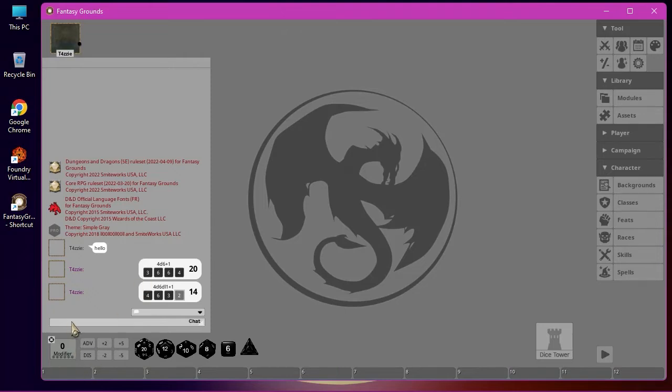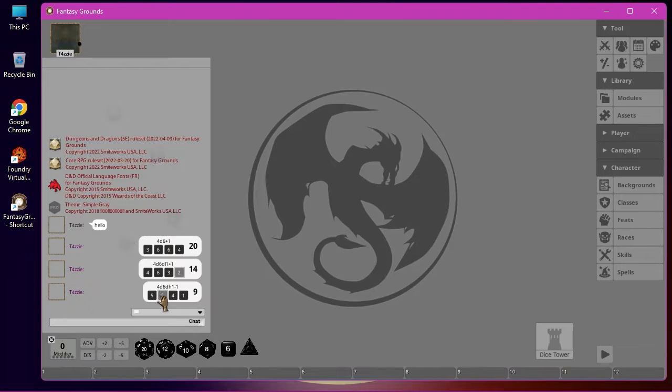We can do the same thing if you want to keep the lowest or drop the highest. Instead of DL, we could do DH, if you have an especially devious DM that says not only are you dropping the highest one, you're subtracting 1 from the total, meaning you could actually get a character with like 3 for its attribute. If we hit enter here, you'll see we are dropping the highest, which is one of the 5s. We're also subtracting 1, so we have 5 and 4, which is 9, plus 1 is 10, but then we're subtracting 1.